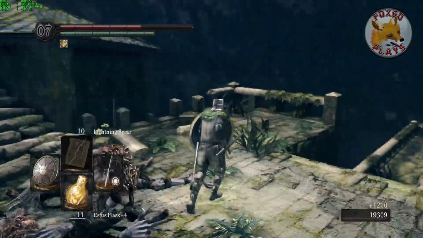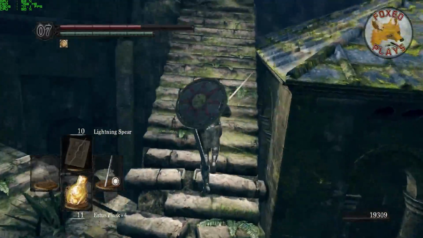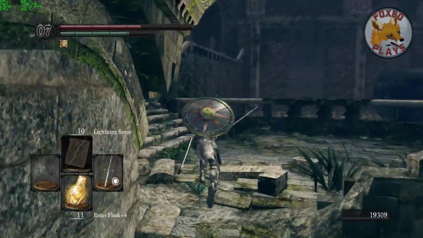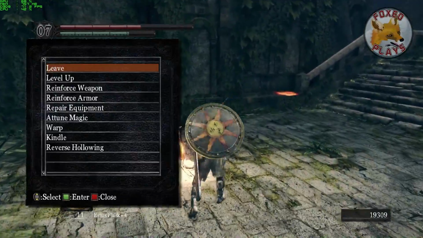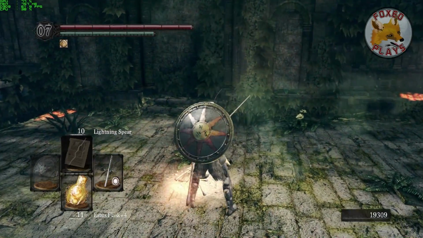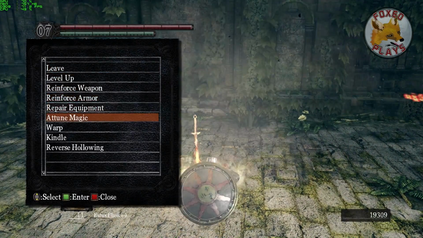Large Titanite Shard, yay. They're also capable of dropping their headpiece, which is pretty much just a novelty item. There's no reason to use it for armor purposes or anything. We saw a couple summon signs here earlier. Oh, you know what? We're not in human form. Let's do that.